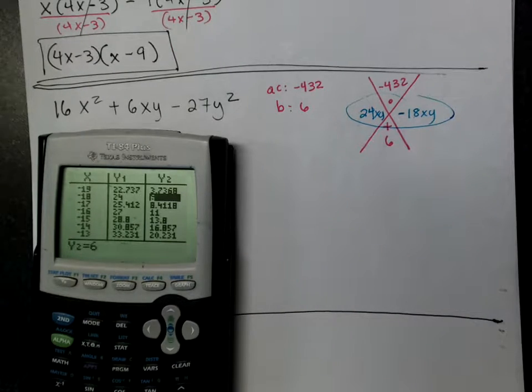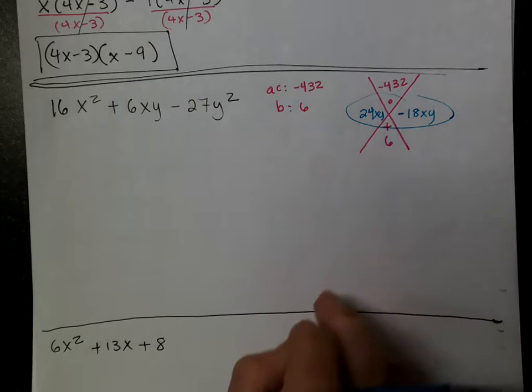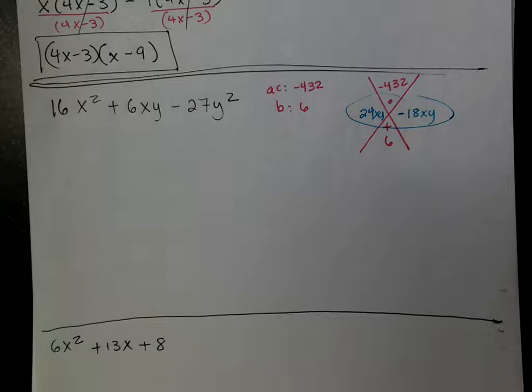Is it okay if we put the negative 18 first? Yes, in fact, I recommend it in this case. You have a choice which one you use, and if you put the negative first, you avoid having that negative in the middle. It's mathematically not wrong either way, but it's one less step when you're doing your 4-term grouping.